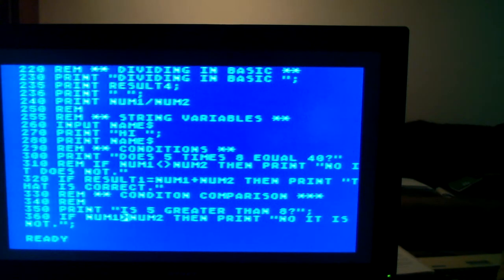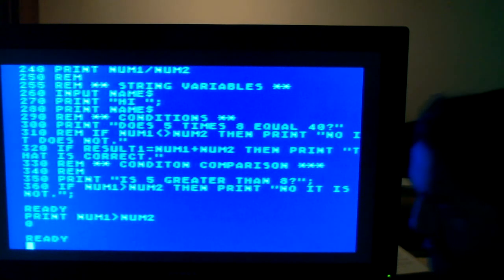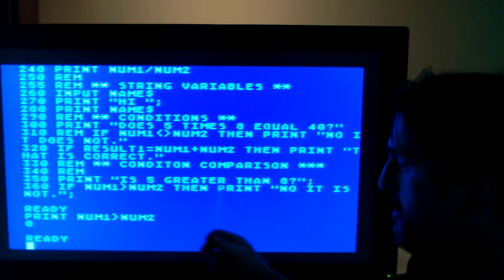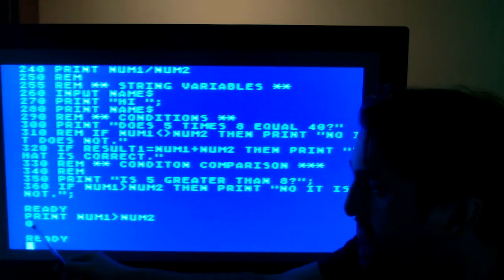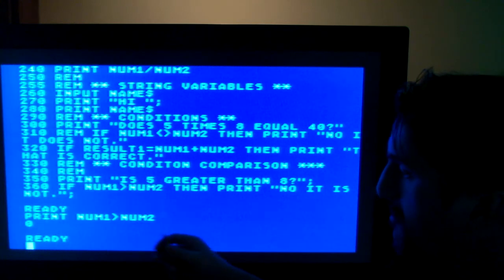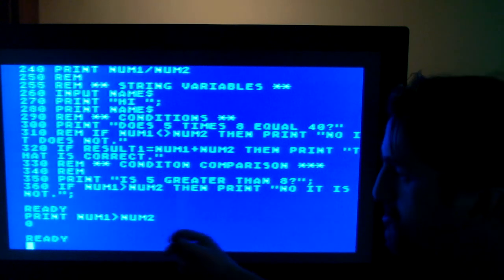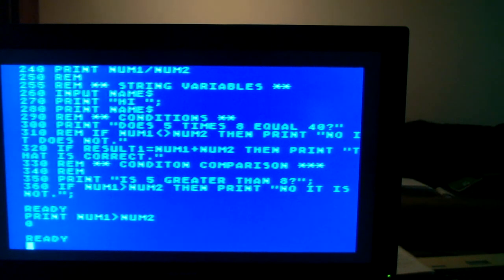Excuse me on that one. So we want to make it equal to, because if it's equal to 0, like it was earlier, if I just say, like I just showed you, num1 greater than num2, and the result comes out to be 0, it's not going to execute this line. So we need to make this come out to a 1, this conditional 1, which is called Boolean logic, so that you can go ahead and print a result.